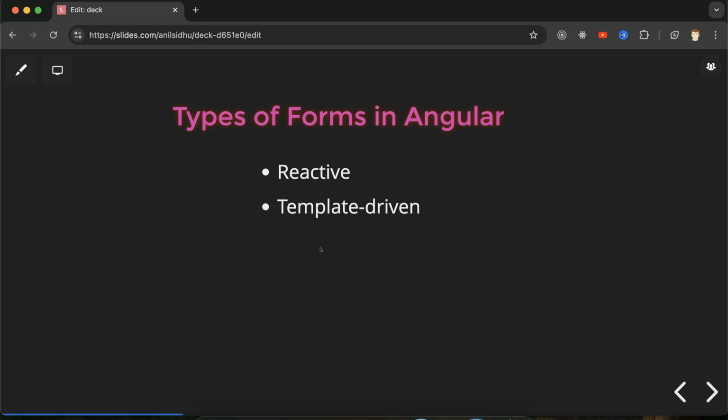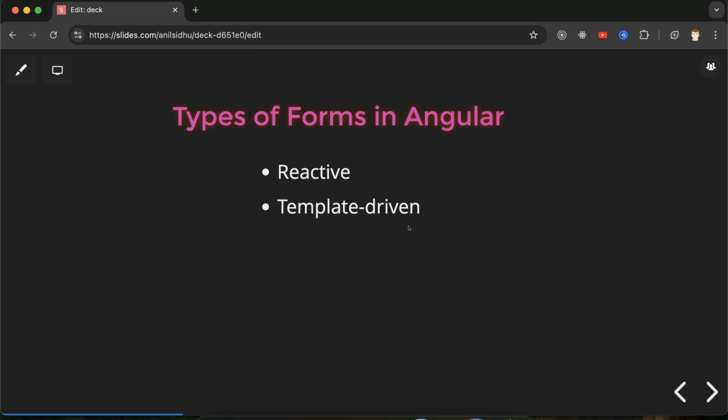Here we will discuss how a developer can decide which kind of form they need to use when they are building any functionality in Angular. And with that we will check some scenarios and examples, like where we have to use reactive form and where we have to use template driven form. And at last, we will check differences between reactive and template driven form depending on the features and functionalities.